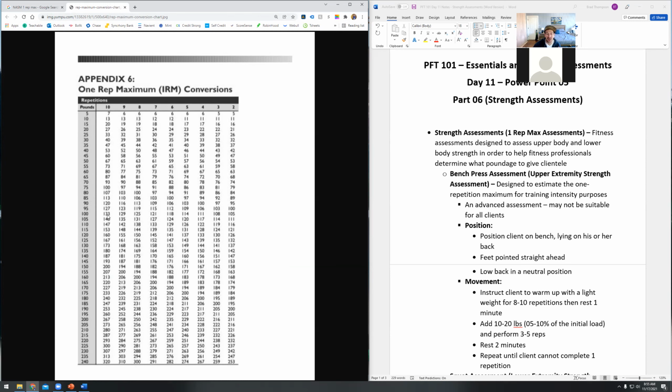If you did 133 pounds for 10 reps, right? That means that, actually, no, I didn't look at this wrong. Good Lord. Sorry. If you did 100 pounds for 10 repetitions, then your 1 rep max is 133 pounds, okay? If you did 100 pounds for 9 repetitions, then your 1 rep max is around 129 pounds. If you did 100 pounds for 8 repetitions, it's around 125.